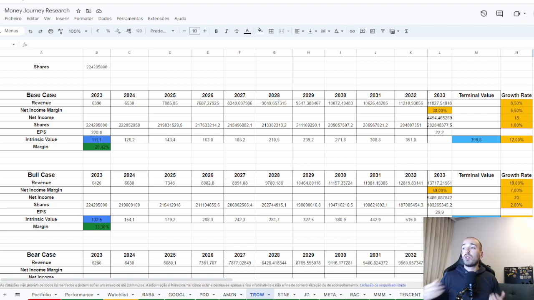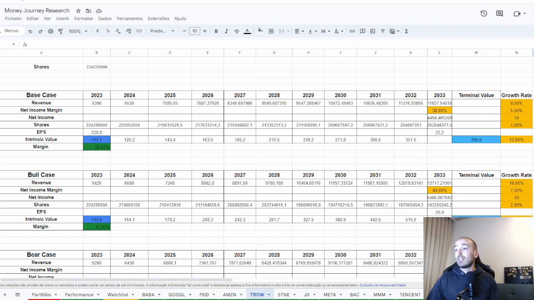I'm expecting them to grow, in my best case, 8.5% in the next 5 years, and 5% after that, which, with inflation, I do believe they can achieve. For the PE, I have to put a little bit of premium. The mean is 15%, but this is a company with a lot of quality, in my opinion. High margins, high return on invested capital, so I have to put a little bit of a premium there. So I put an 80 PE.